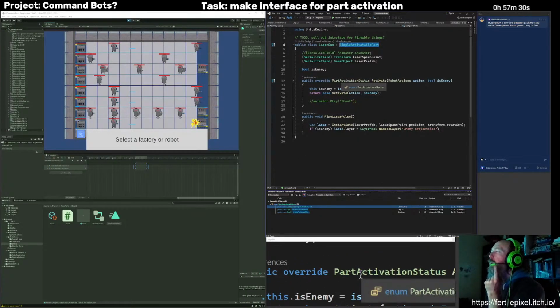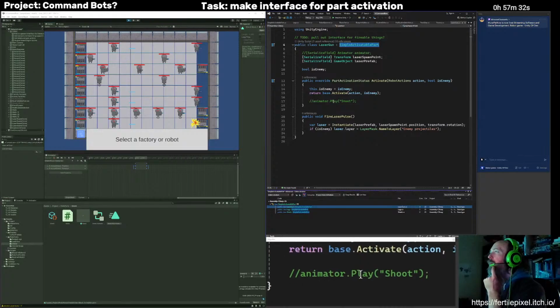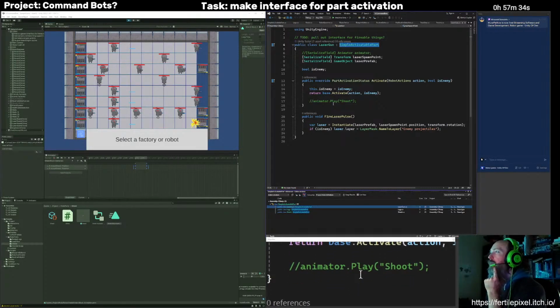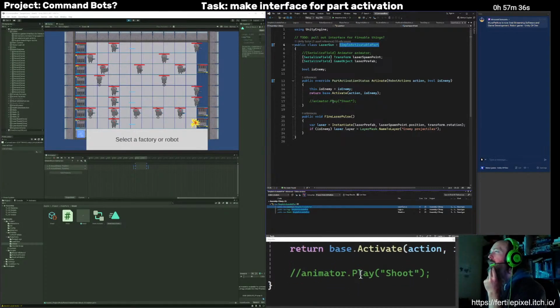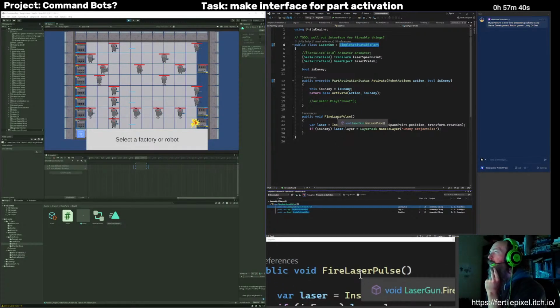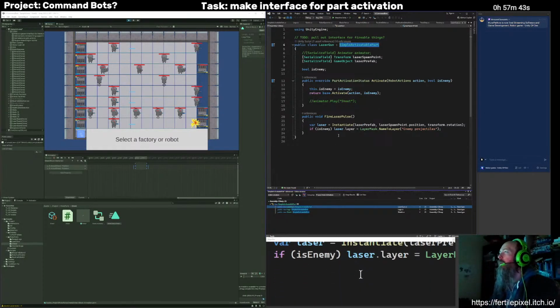They won't actually be able to report themselves as being active because they are not controlling their own animation. But that's where that fallback for movement using the old thing still works. Sorry, this isn't the legs, this is the laser gun.